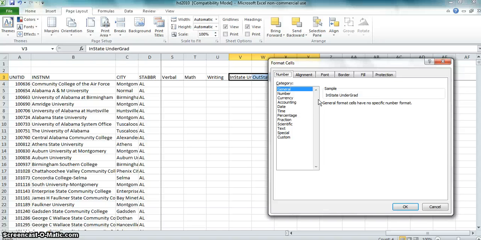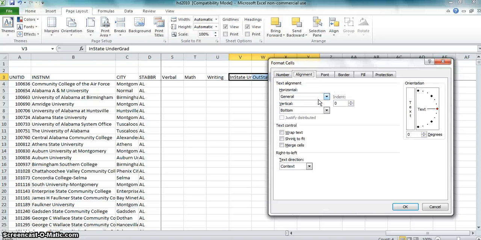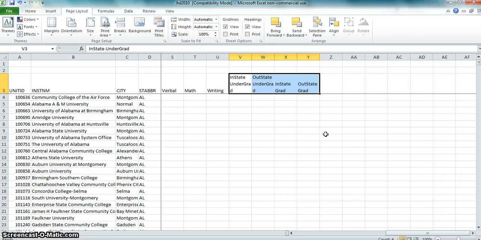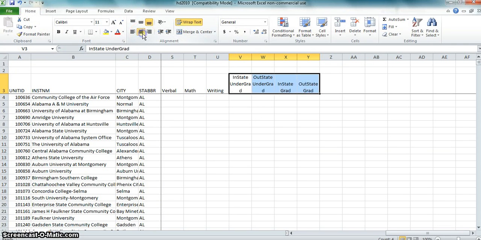Right now, I want to text wrap these cells, so that would be in alignment. You see how W is underlined? If I want to check this, I could click it with my mouse, but I don't want to use my mouse. Another way to do it is Alt W. Done. Text wrap. Now if I want to center this, I could definitely center it by going up here, but I don't want to use my mouse.